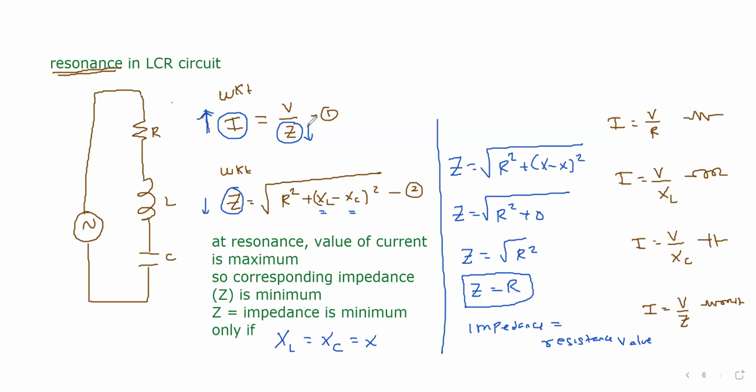To get the maximum current, is it கம்மியா இருக்கணும்? Z is minimum. Is it எப்ப கம்மியா இருக்கும்? Only if XL equal to XC. If XL is equal to XC, Z is equal to R, then Z is minimum, current is maximum. Doubt in this part? So, at resonance, what is the condition? XL is equal to XC. So, condition for resonance. Therefore, condition for resonance. XL value equal to XC value.